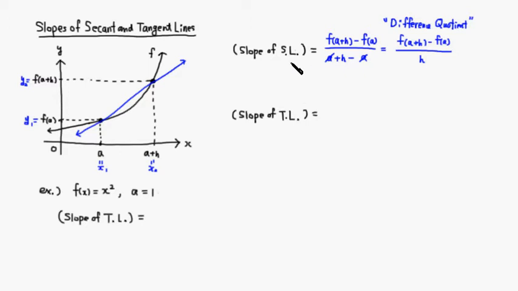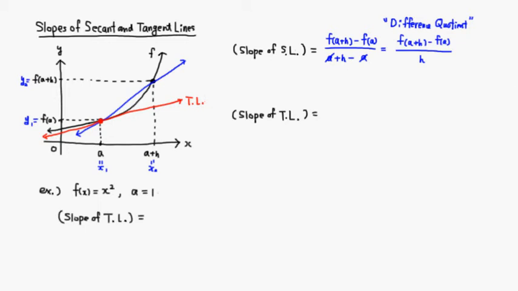Finding the slope of the secant line is fairly straightforward because we have 2 points to look at, and just the slope formula will get you there. But the main question is, how do we find or define the slope of the tangent line? The tangent line will look kind of like this. Let's say the tangent line at a comma f of a is a line that touches the graph at that point. So it looks more or less like this. This is our tangent line.